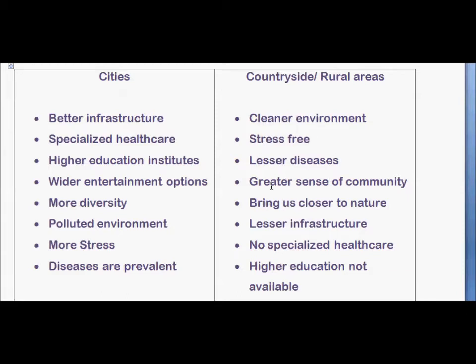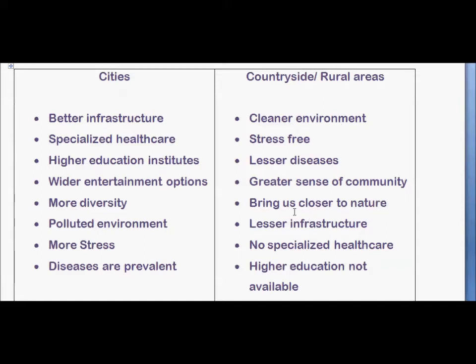Then there is a greater sense of community. What does this mean? It means that there are fewer people in a village, and so they know each other. If there are, let's say, 50 to 70 households, or maybe even 100, they might know each other by face, or they might know each other by name. So there is a greater sense of community. People of one village have a feeling of belonging to each other. Then staying in a village can bring us closer to nature. It's obvious when you stay in nature, you come closer to nature, you watch things grow, you watch them blossom. So there is a sense of being closer to nature.